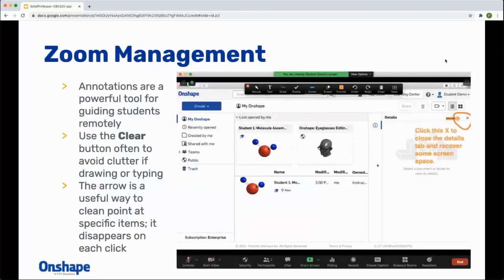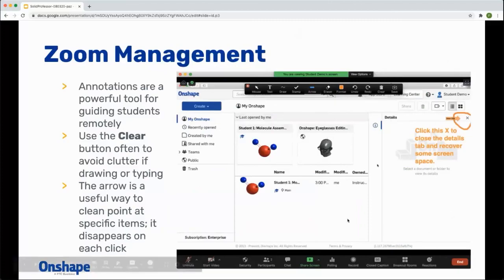Another thing that we found to be really useful in Zoom to make it possible to help students, and this is usually what happens inside a breakout room. So even just yesterday, I was teaching Onshape to a group of teachers who are then going to go teach it to others. And they were all struggling a little bit to learn Onshape and to learn some of the modeling features to get used to the UI when they'd never seen it before in many cases.